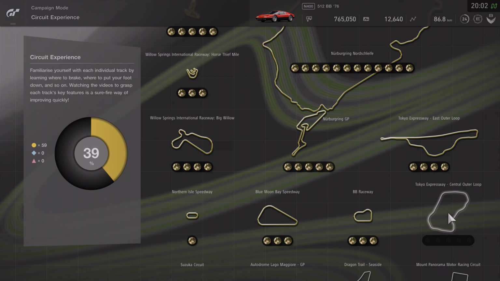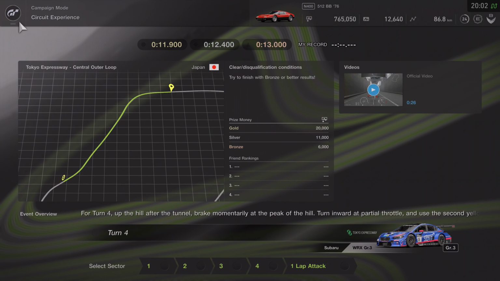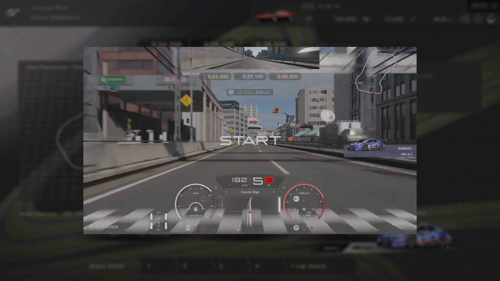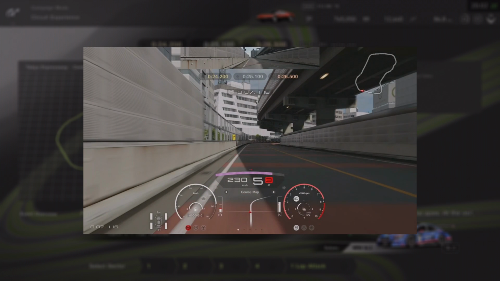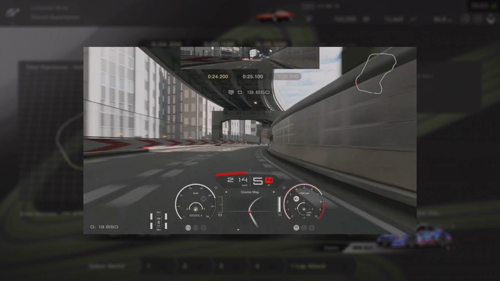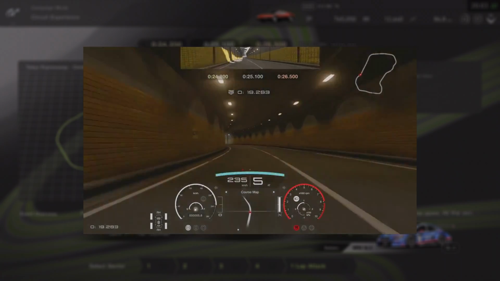Now we're diving into it. Central Outer Loop. Let's see about this one. The video. Oh, no. Alright, flat out. For turn 1, brake momentarily just before where the left side wall becomes transparent, turning the car quickly towards the apex. At the exit, head for the yellow marker board on the left. For turn 2, start turning in from the outer side, going over the seam of the road as you get on the rightmost side. From there go flat out, turning along the centre line. Holy shit, this is a cool track.